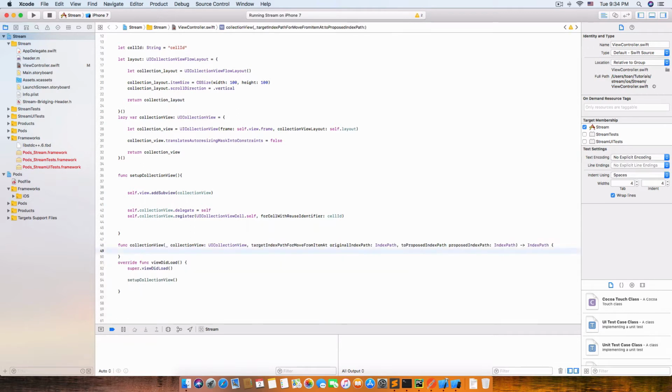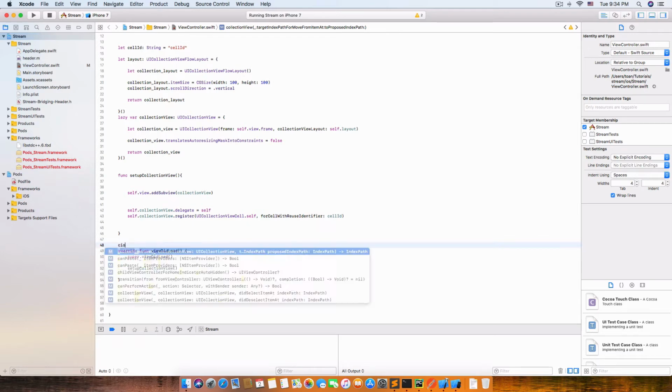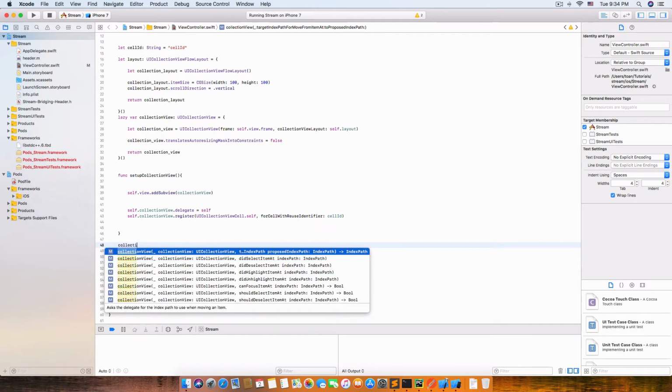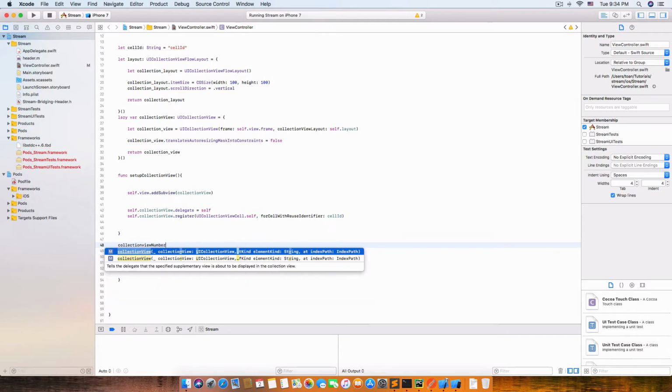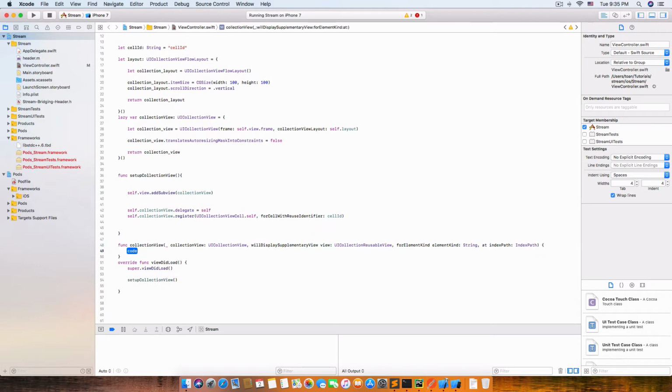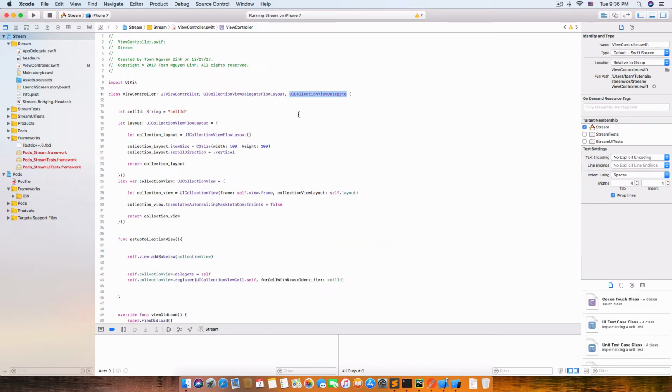Alright, it's not right here. It should be numberOfSections collectionView. We got a mistake, so implement in UICollectionViewDelegate.